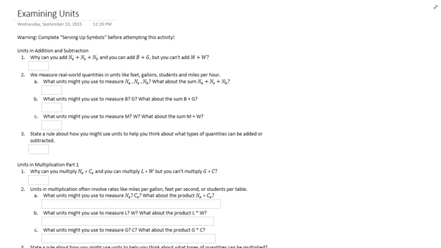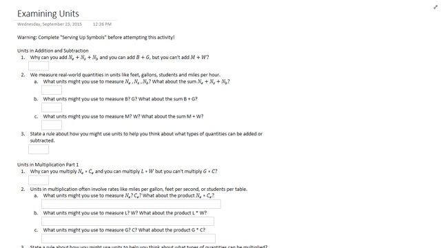This is from the Mathematics Vision Project Math 1 curriculum, Module 1. Before you even think about getting started with this activity, you should make sure that you have completed Serving Up Symbols, which is the task before this one. In particular, it would be an incredibly good idea to have finished the table, that long table at the front of the activity. And it's not just for this task. You're going to be reusing those same symbols from Serving Up Symbols in future tasks throughout this module. So if you have not completed Serving Up Symbols, do it now. Come back to this video when you're a little more ready.